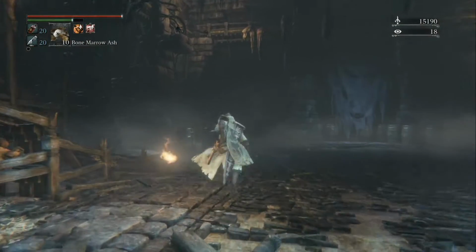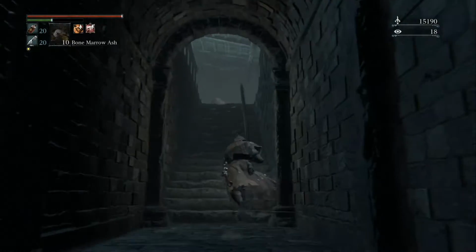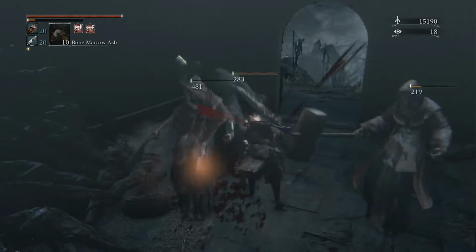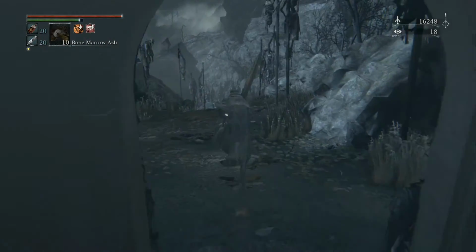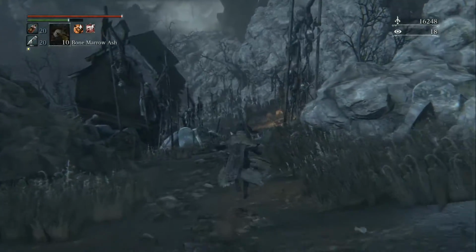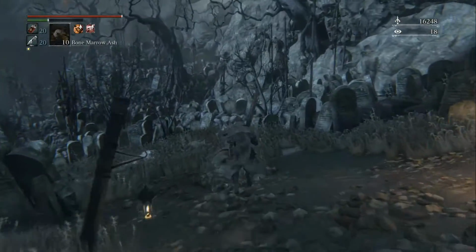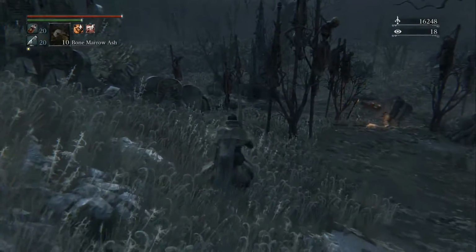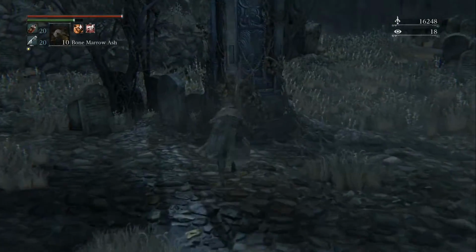Now once you arrive here, you just want to go ahead and just backtrack a little bit. I'm gonna just try to run past all the enemies here. What you want to do is you want to just basically make your way down to this blue obelisk right in the middle of an area, and once you come up to it, you will get this cutscene.